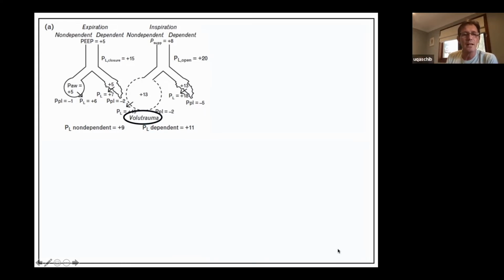So if you look at this scenario here, you have a PEEP of 5 on the left-hand side, and you have one compartment that's collapsed. Then you apply pressure support of 8. The left compartment will hyperinflate and experience plus 13, whereas the right compartment, the second compartment, doesn't experience anything because it can't open with a pressure of 8. It's not going to happen.